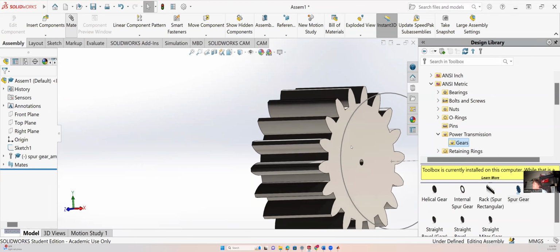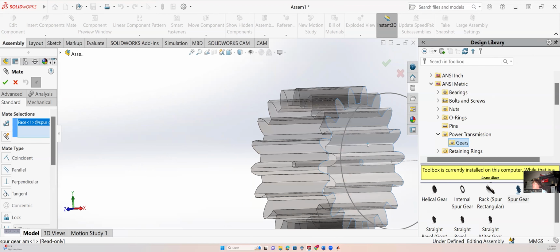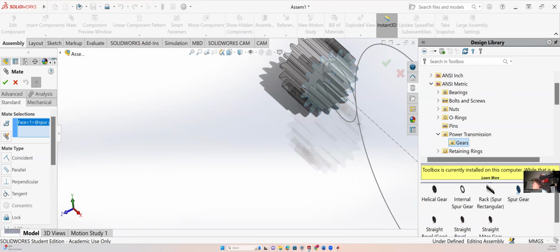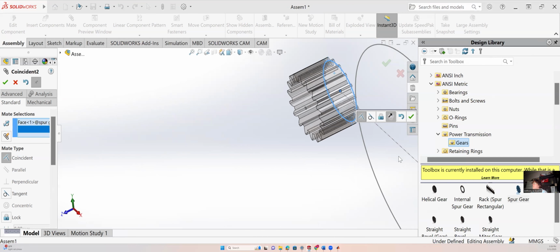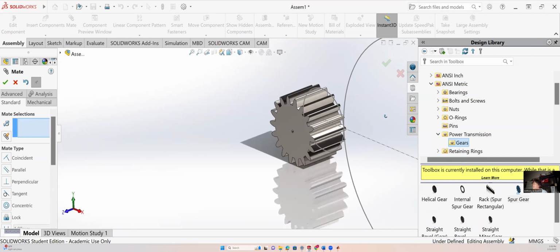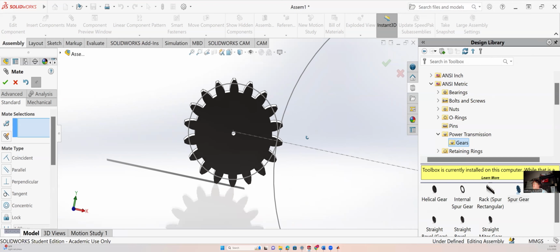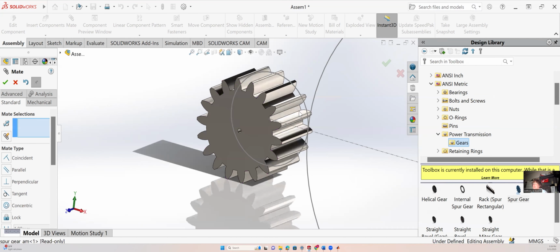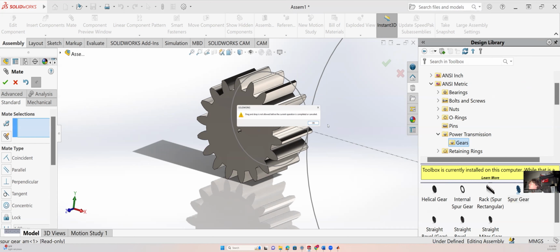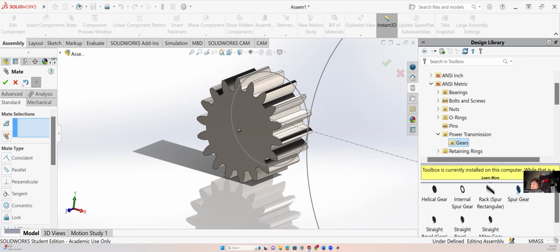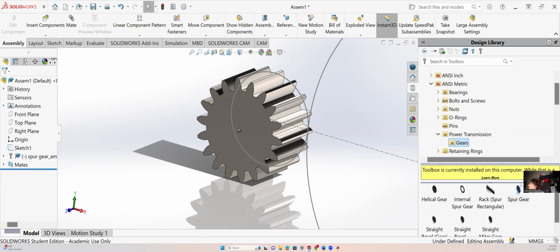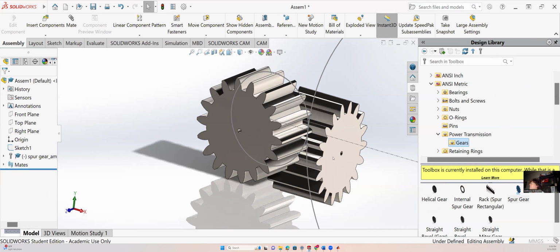Let's go back to mate it. And I just want to show you guys how it sort of lines up on the circle that we just made. There we go. And there you can see the outer teeth go a little bit farther than that 18 millimeter circle that we made, but that is the pitch diameter. Okay, so let's add another one in, and I'll slow down a little bit and show you some of the other features. Oh, sorry, I think I've got to get out of the mate thing, and then I'll add another spur gear in. So we're adding another spur gear.